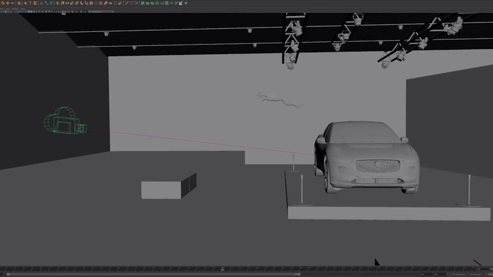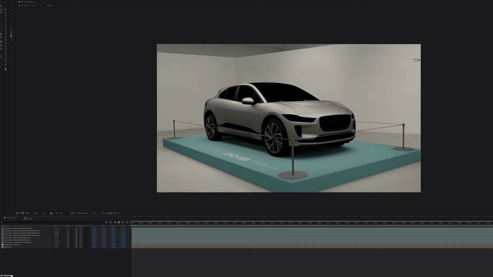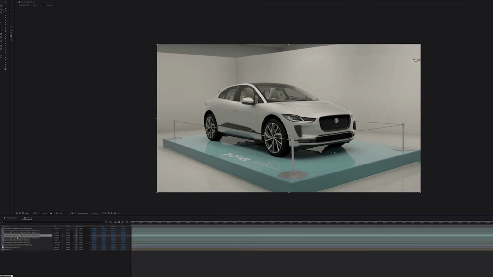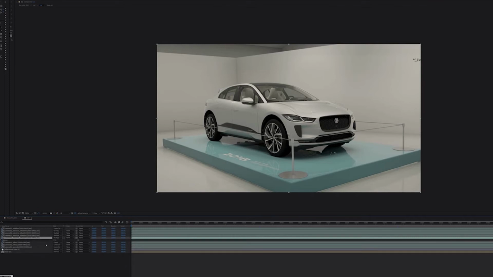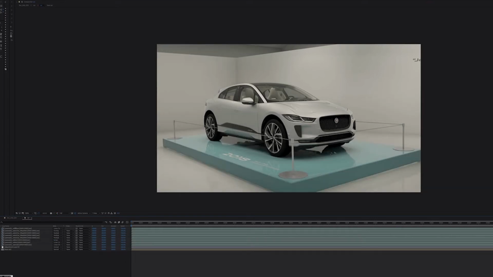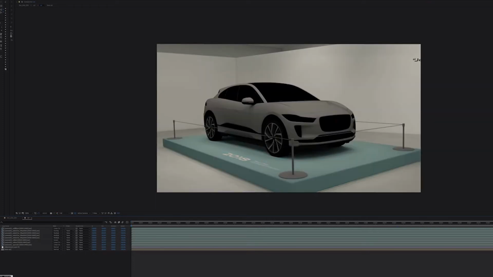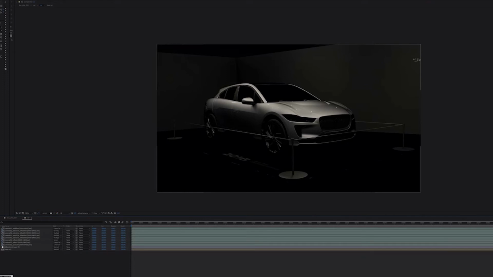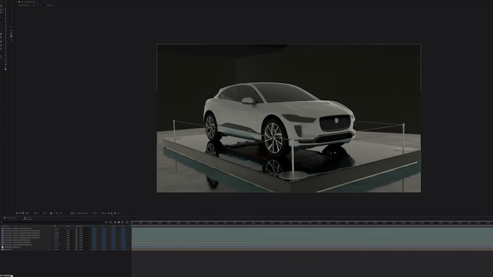When rendering an output, we will break down the render into a number of render passes. These are elements such as global illumination, ambient occlusion, specular, diffuse, depth of field, reflection, material IDs or masks. So the list goes on and on. This allows for much more control in the final output, and we can go in and tweak anything that we might not be happy with, or maybe a designer comes in and says, we want to boost the reflection on this chrome strip here, or we want to take reflections out of this chrome strip here. We can do that all in post. We don't have to re-render anything.